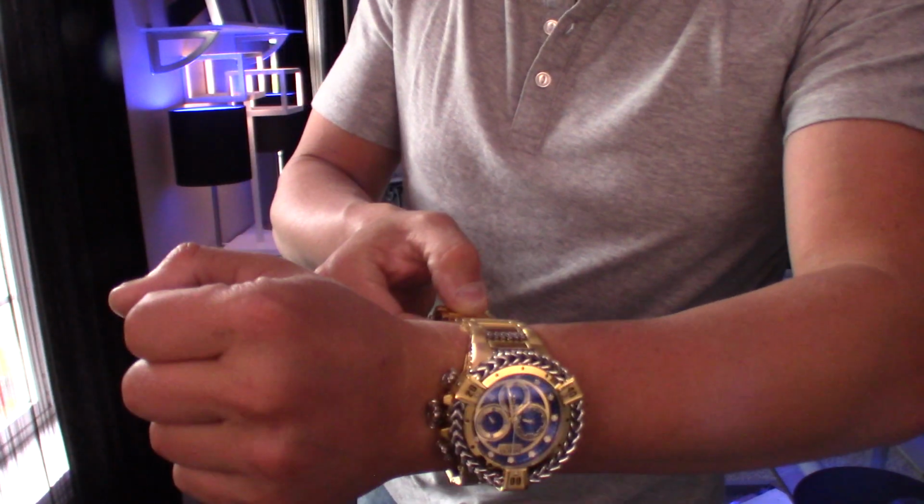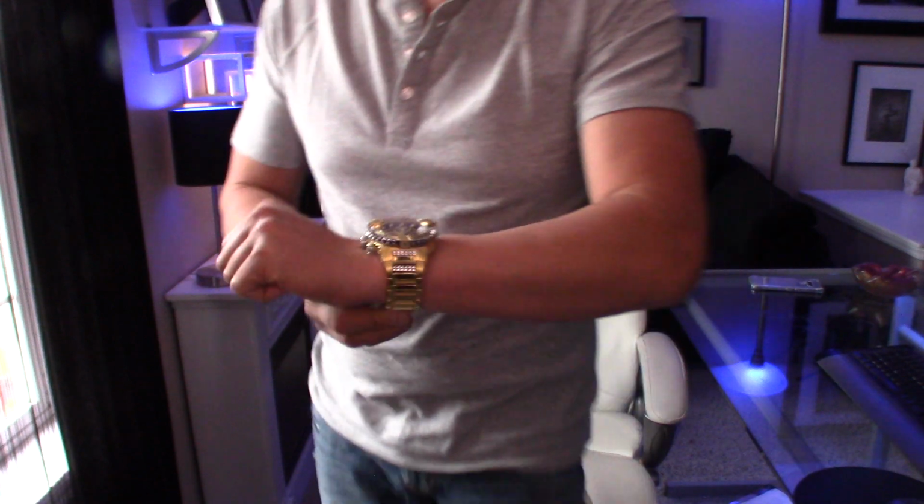Remember, guys, don't take this hobby too seriously. The joy is buying these things, the excitement of seeing it online, the excitement of adding it to your collection, looking at them, feeling them, touching them, wearing them, discussing them, people complimenting you on them. It's not meant to be a serious hobby. You don't buy Invicta watches to make money.